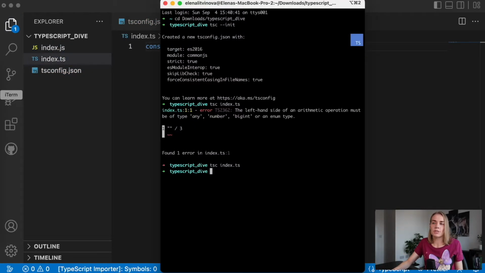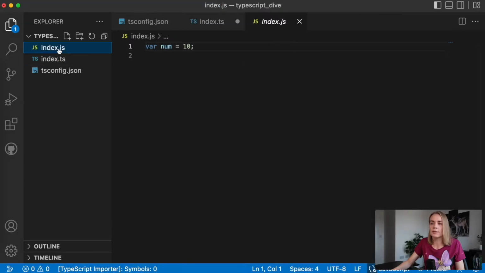And to generate a real JavaScript file, you need to use, for example, the command tsc index.ts, and after it index.js will be created. And as we can see, it is definitely valid JavaScript code without any const and so on, and without any types. This is JavaScript.